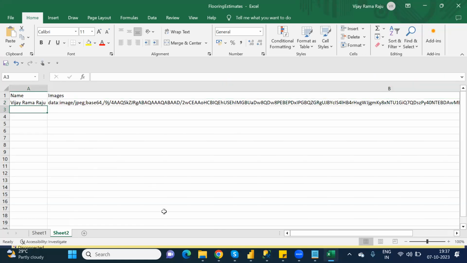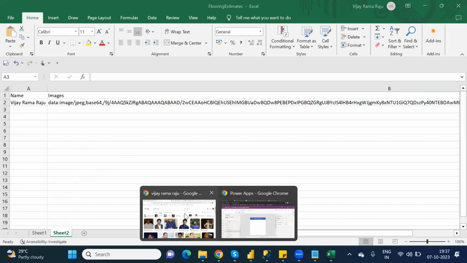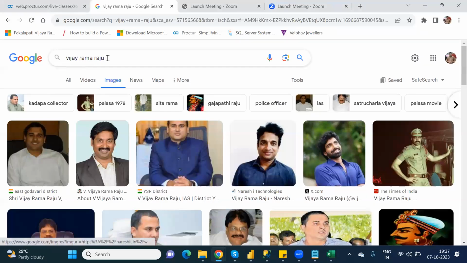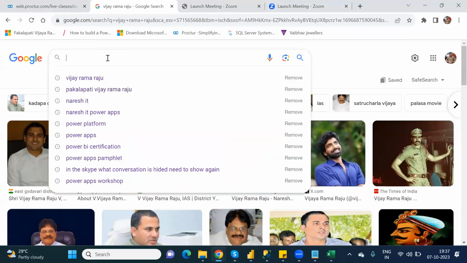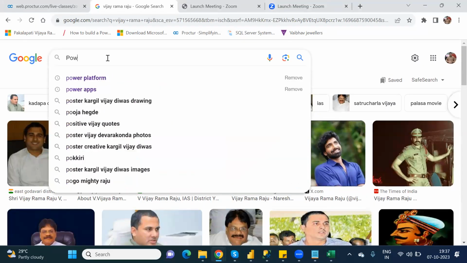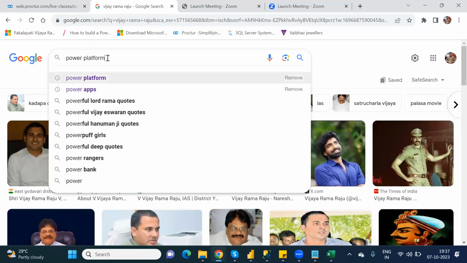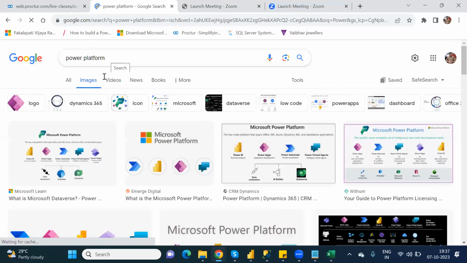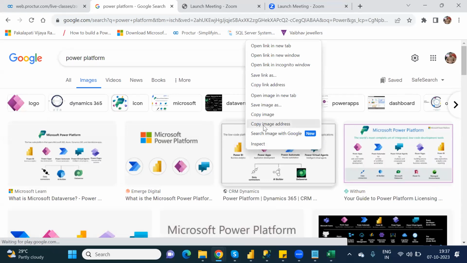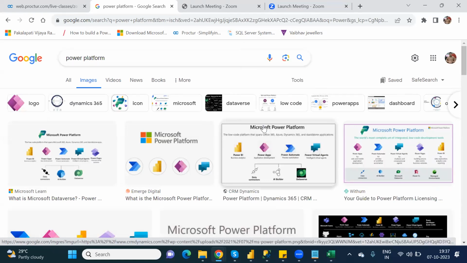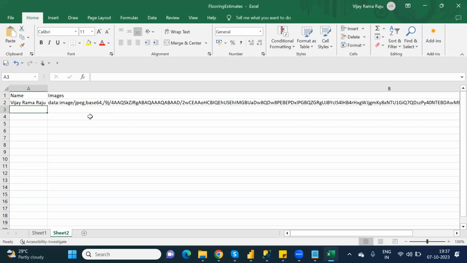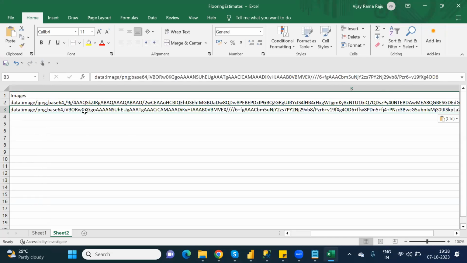So next one is Power Platform, like anything. Power Platform related, whichever one is comfortable, right click on that image, copy image address, go to the Excel, Power Platform, and this is an image.